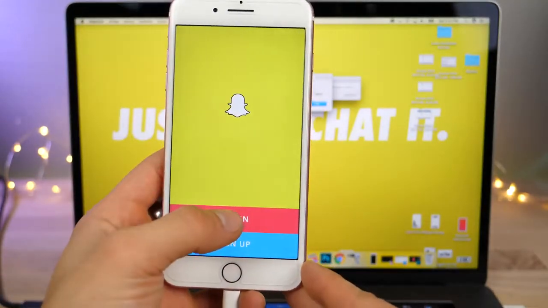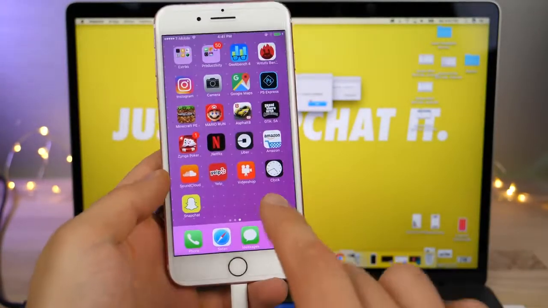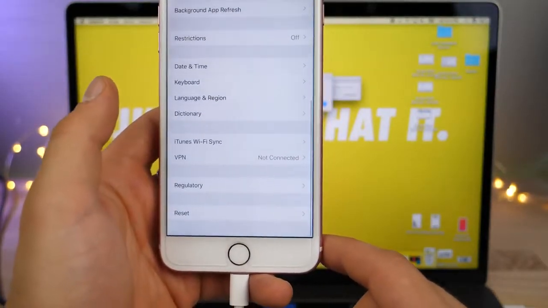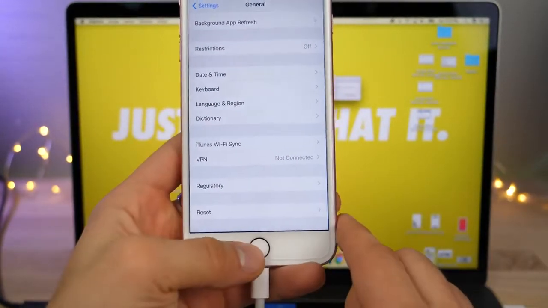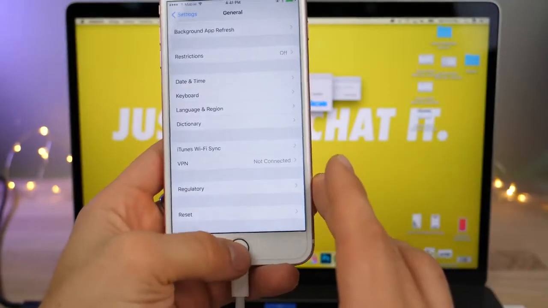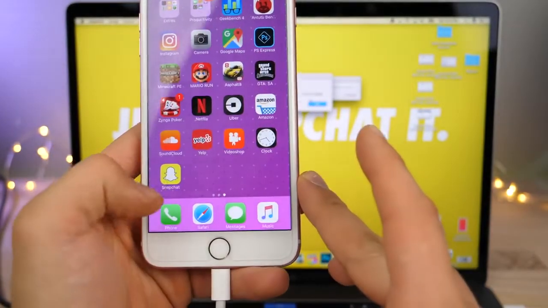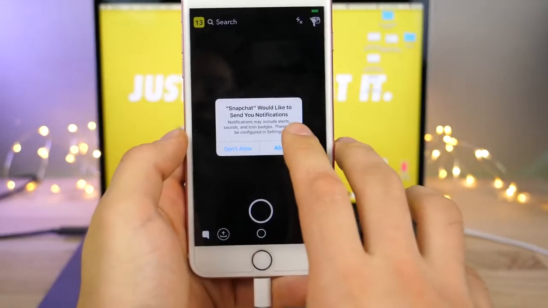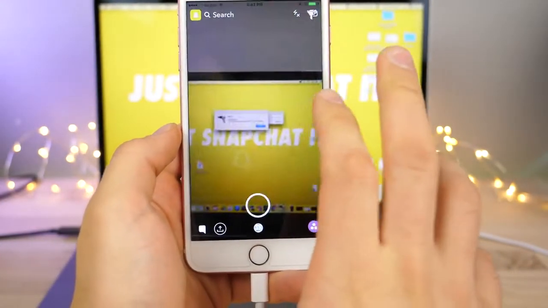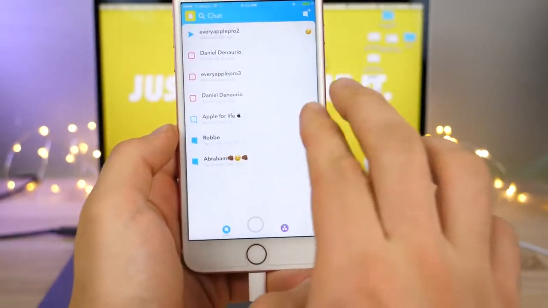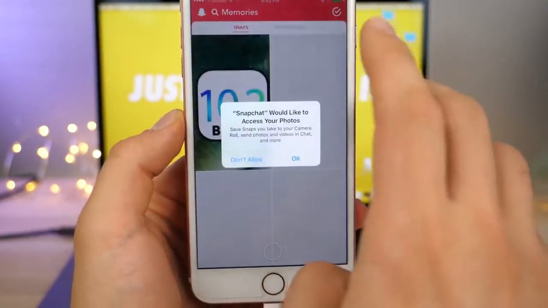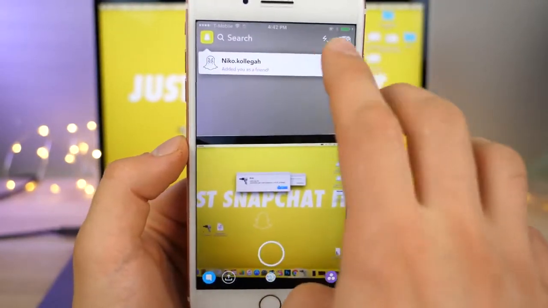Go ahead and log in here, but actually beforehand you won't be able to open it, so you'll need to jump into General, scroll all the way down. You guys will see a new tab for profiles, so in there go ahead and verify it and trust it, and then you guys will be able to open it. Anyways, I'm going to log in here. All right, and just go ahead and enable all of this stuff here as usual when logging in for the first time. And you'll notice you have some extra buttons on your display. So for whatever reason, I have this overlap up here.